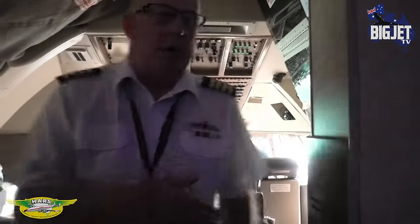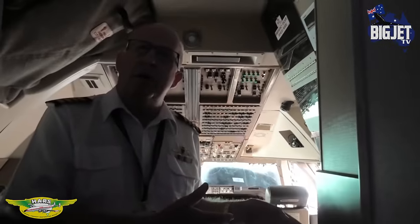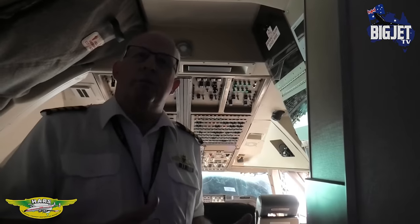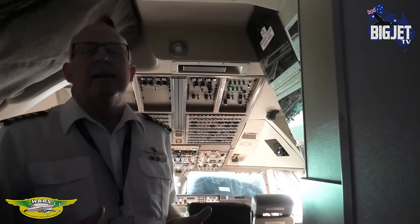That's right. When I first joined Qantas, you had the flight engineer on the right, over here on the right. I had a second class flight engineer license, so when I was a second officer, I had to man the panel as well. The flight engineer was off in the bunk, so I had experience doing the panel work as well. Fantastic, and of course, that was a vital piece of equipment, wasn't it?